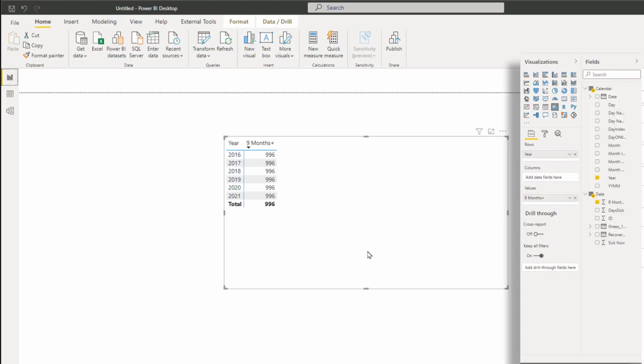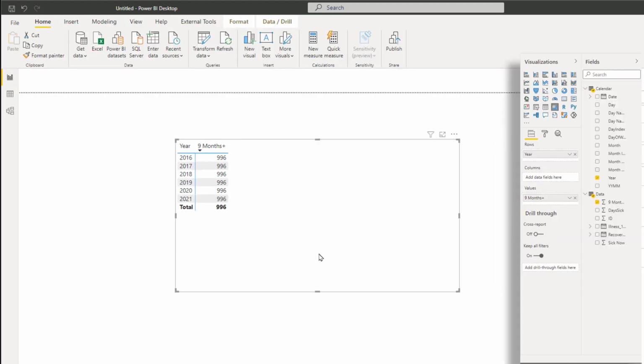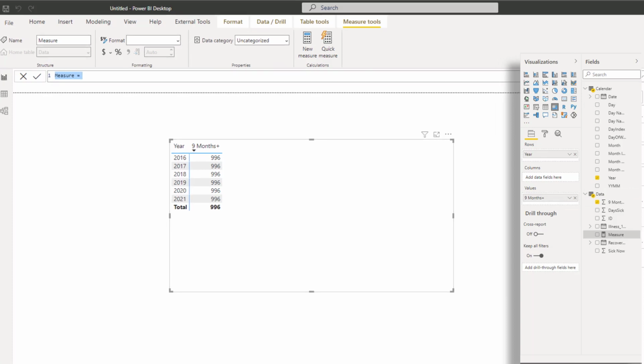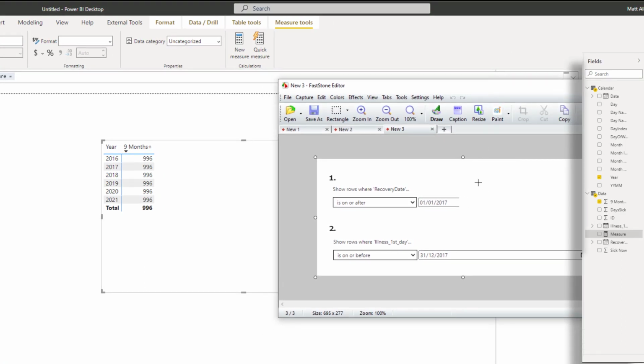So I'm going to come back here, and the first thing I want to do is build this table. So let me go ahead, I'm going to write a test measure, and I'm going to build this measure from the inside out. So let's think about it. How do I go about writing this formula? Well, one thing I'm going to need for sure is the start date and the end date of the period that I'm interested in. So in the hard-coded example I used, it was 2017, but I need this to work for 2019 as well. So I don't want to hard-code these dates, right? What I need to do is extract those dates inside my measure. So that's how I'm going to start.